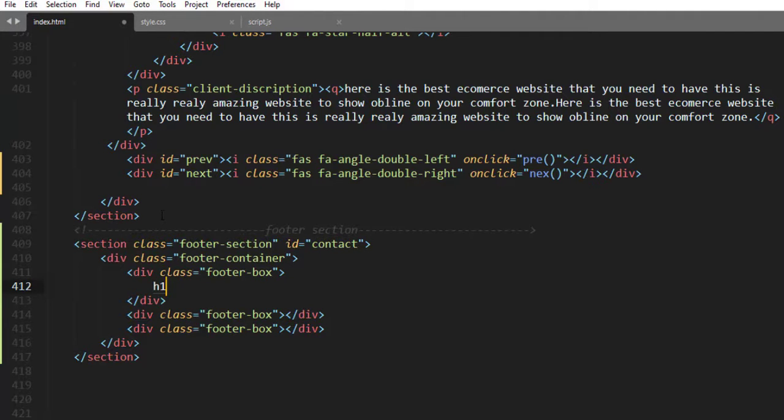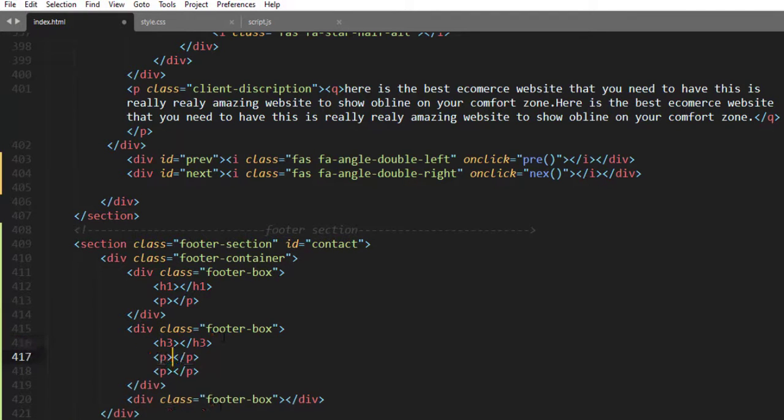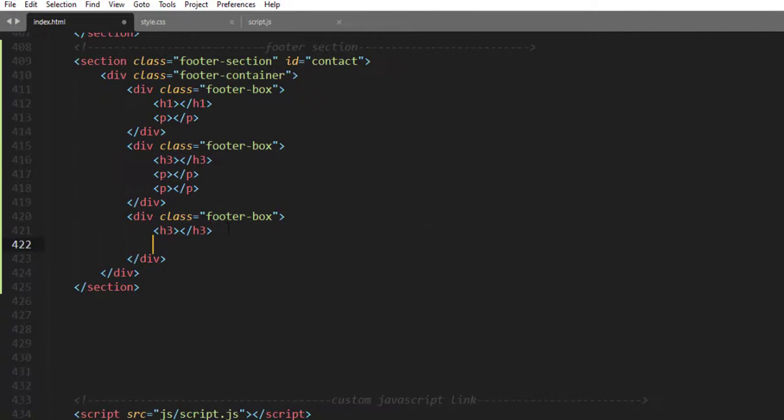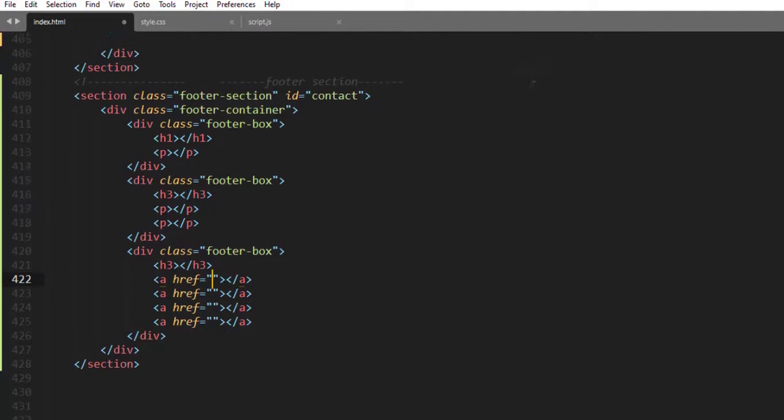and inside the first div element right here, now let me create an h1 element and a paragraph element, and then on the next div element having footer box right here, let me nest an h3 element and a paragraph element, and again on the last div element, now let me nest an h3 element again and an anchor element right here in order to add different social media icons inside this anchor element.